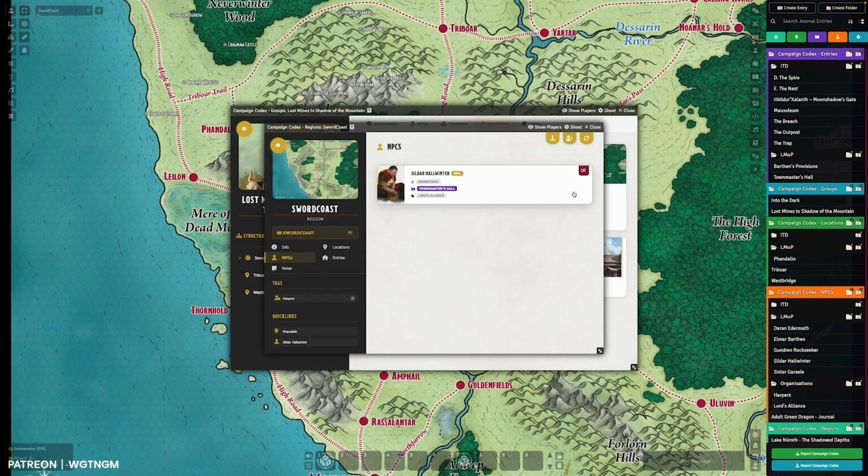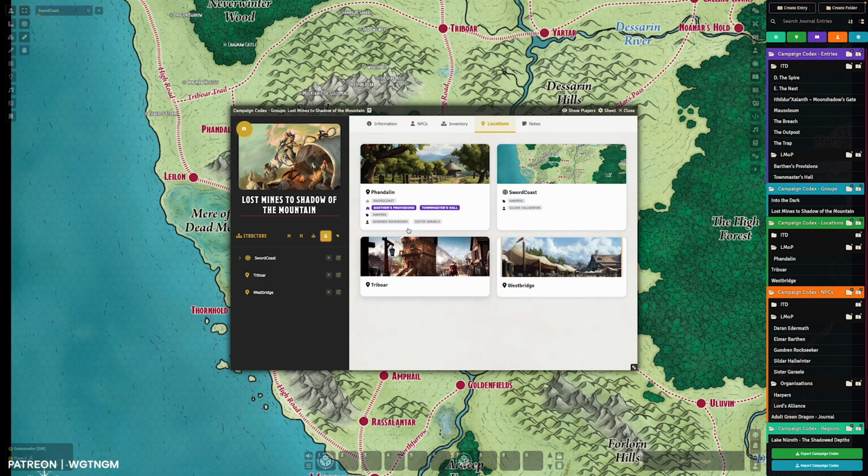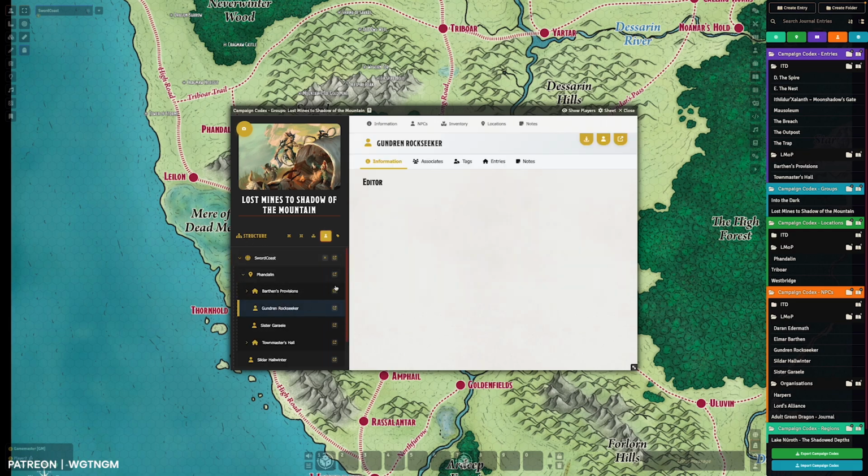But here you can just click through, get to whatever locations you want, and you get a little bit of a high level overview of what's in there, what the tags are, and the like. On this group view as well, you might have some people who are tagged. For example, if we go to Sister Gariel, tagged as a Harper, and I'm not sure if she's got any associates.